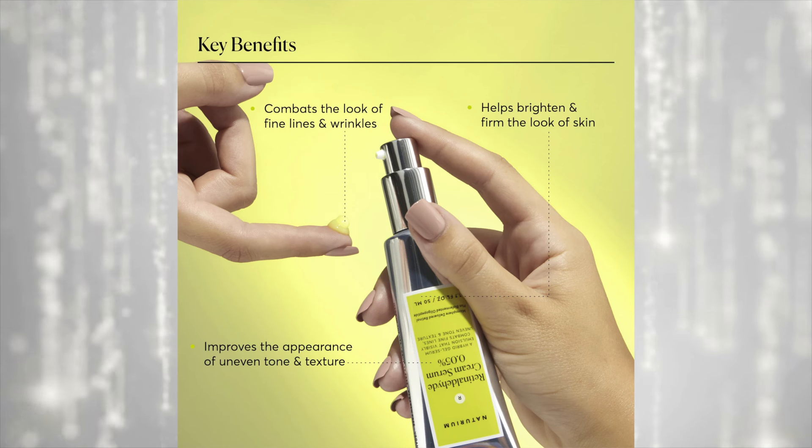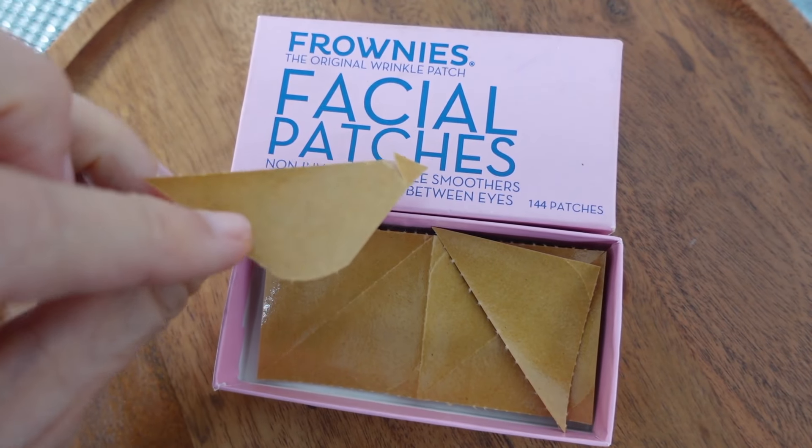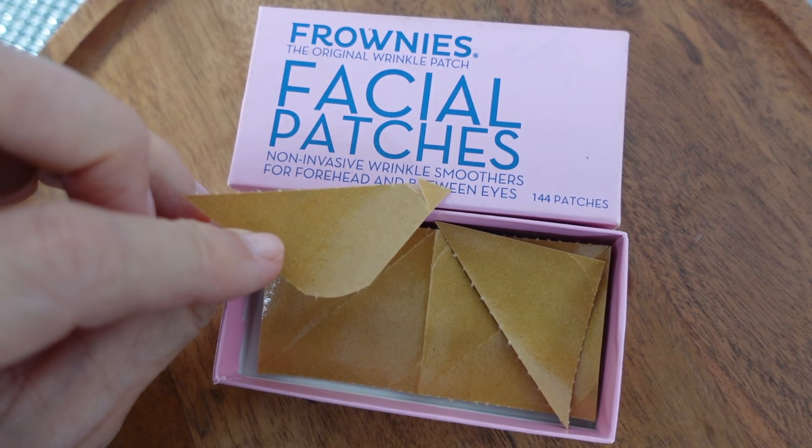Of course I'll use sunscreen — I'll be showing some of the different sunscreens I try. For a retinoid product, I'm going to stick with my Natrium, using that a couple of times a week at night. I'm also going to be wearing frownies again. They really get me to not move my face or my muscles when I sleep, and when I wake up and take them off I feel like the lines look a lot better. I'm looking to work on this line right here in the middle and the deeper expression lines in the forehead.